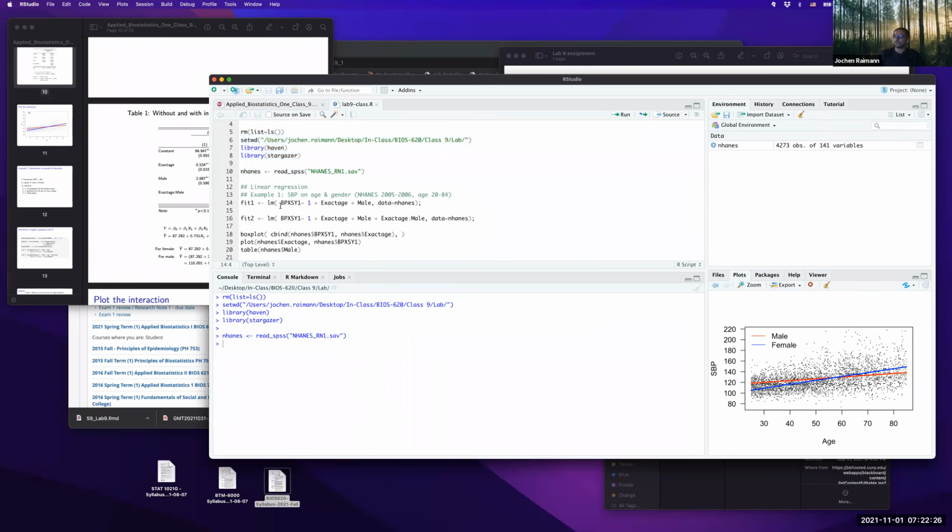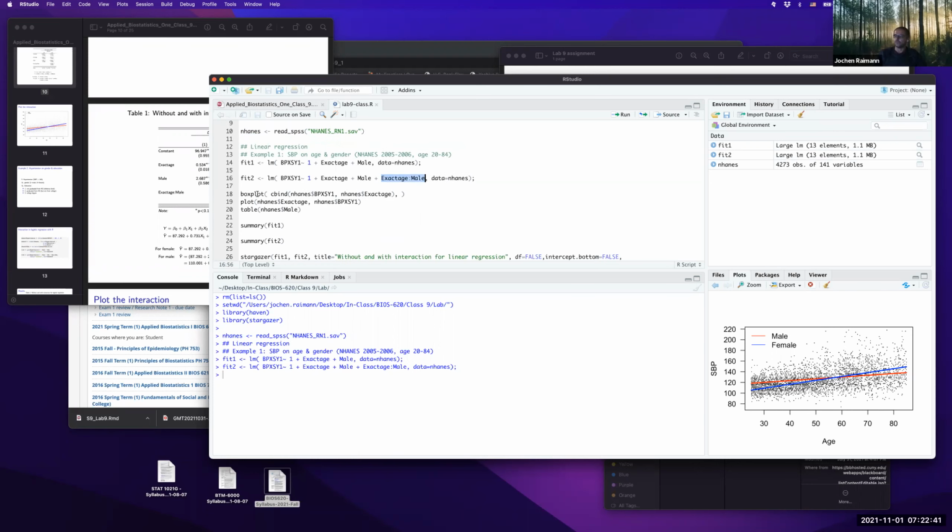So we have now fit1 and fit2. Fit1 is blood pressure as a function of age and gender. Fit2 is blood pressure, age, gender, and the interaction between age and gender. You can look at this in a box plot.